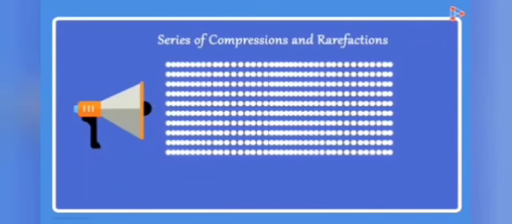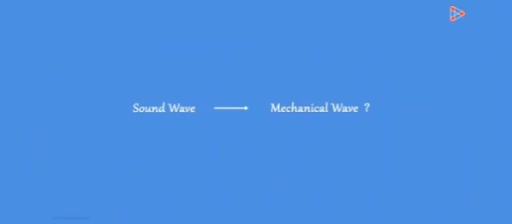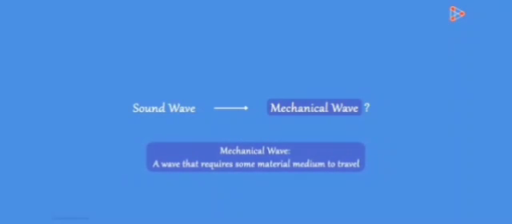Here is one interesting question. Is the sound wave a mechanical wave? Do you know what a mechanical wave is? The mechanical wave is a wave that requires some material medium to travel. And as we know, a sound wave also requires some medium to travel. So yes, it is a mechanical wave.